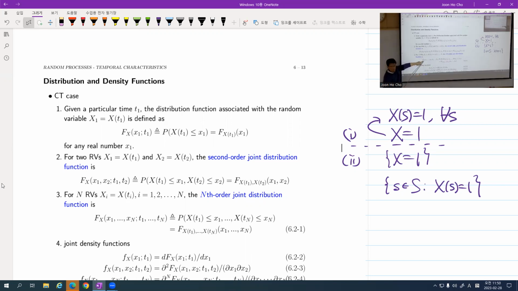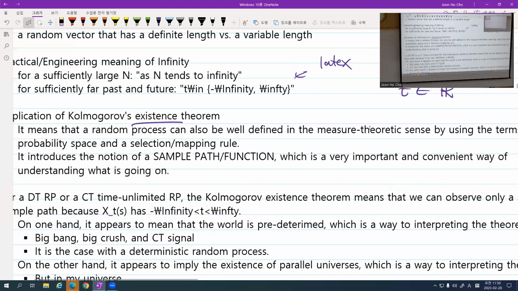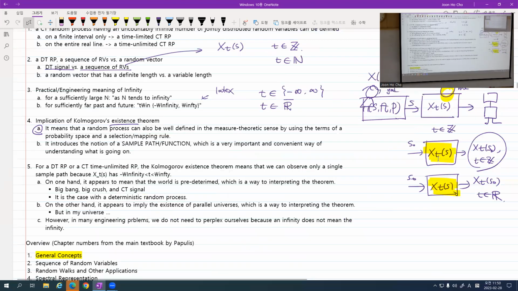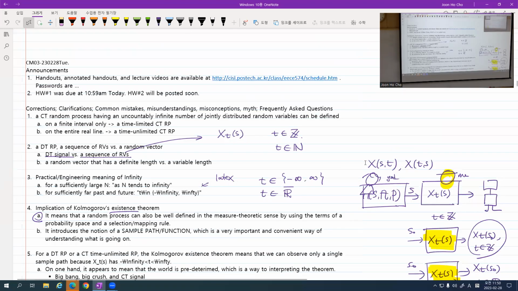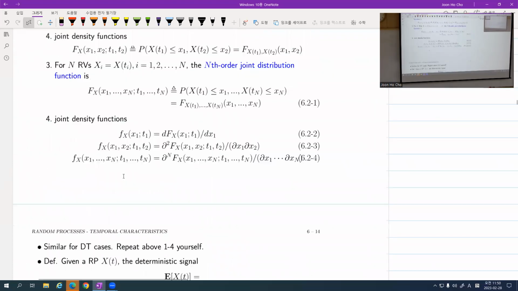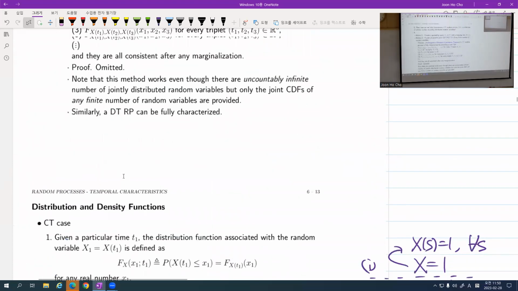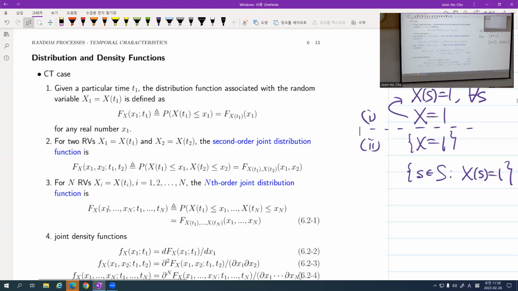So they say that, as you've seen here, you have a box with capital X of s, t. So capital X is the name, and it has two arguments. I put the first argument in the first place and the second argument in the second place, something like that. Okay, so where is it? Yeah.